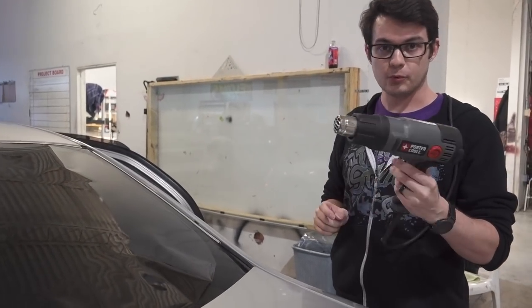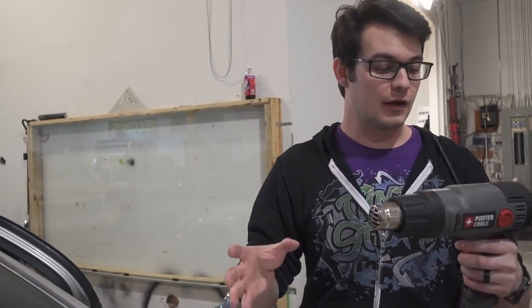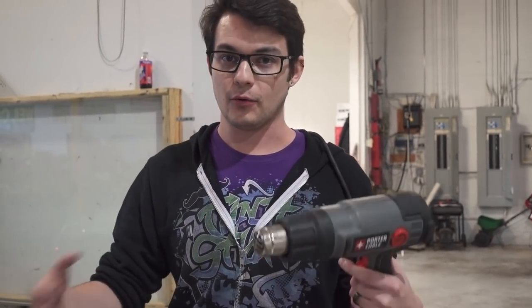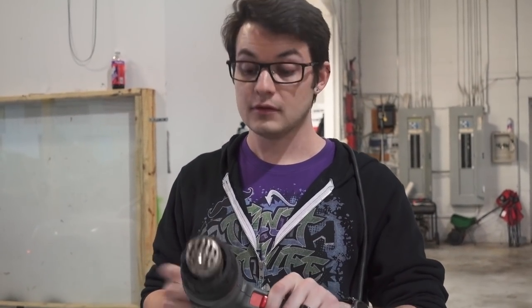So this is my favorite heat gun — this is a Porter Cable. The reason why I like it is it gets a little bit hotter, blows a little bit more air. It's definitely a little more heavy, but it's kind of built like a tank. It's only about $35, and sometimes you can find them on sale for a little cheaper. The $20 Wagner will get you by just fine in 99% of circumstances, but it just takes a little bit longer when the weather's colder and it doesn't move as much air or heat. This Porter Cable — I've had it for about six months and it hasn't died on me yet, so it's been pretty indestructible so far.